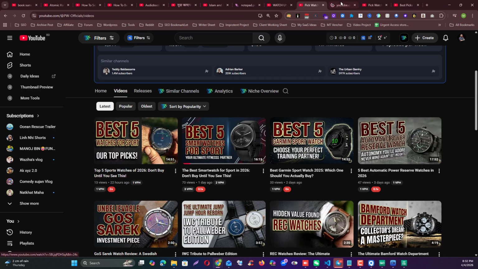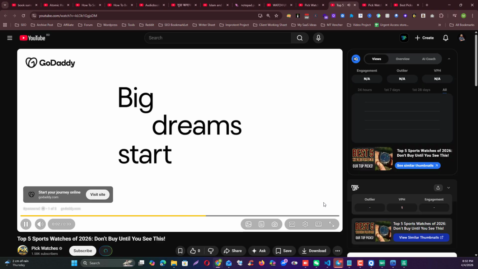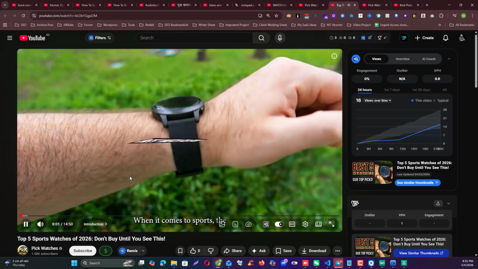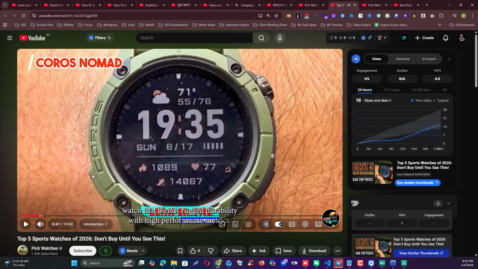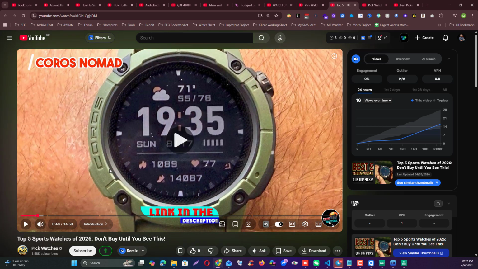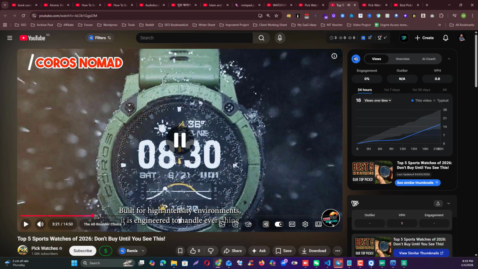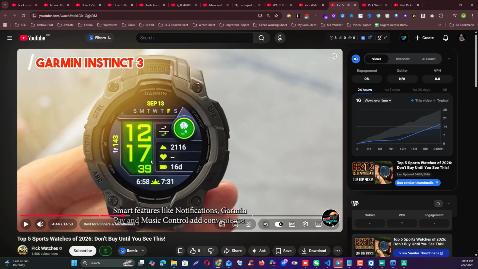For example, suppose I look at this one. You can see that the images and videos inside the Amazon product are combined, and then the video is edited into a slideshow. Well, not exactly a slideshow, but the images are animated with transitions, and then an AI voice is used to create the voiceover related to that product.